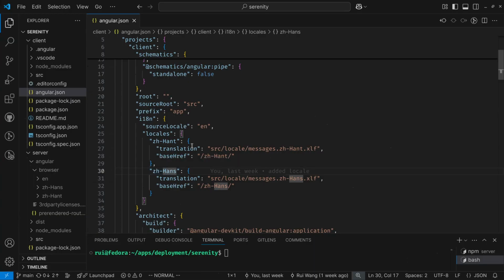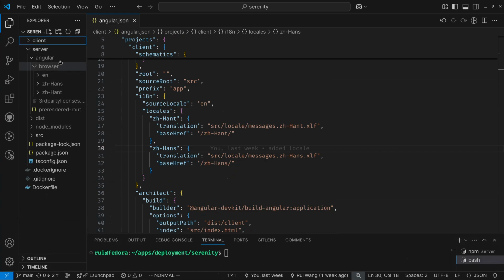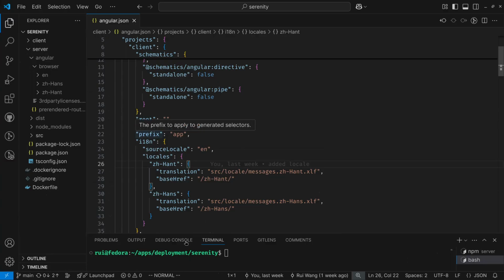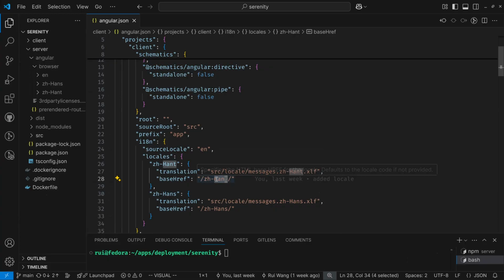So I did not configure my build and serve. When I want to see my app in a different language, I will have to build them out on my server side, and then use my server Node.js to serve the application, so we can see it in multiple languages. So I do not debug while using a different language. I only debug my English application. So that's why I did not configure ng serve and ng build. Just add this i18n property, the languages, their translation files, and the base URL.